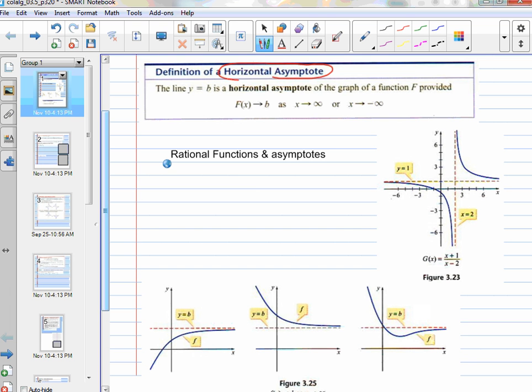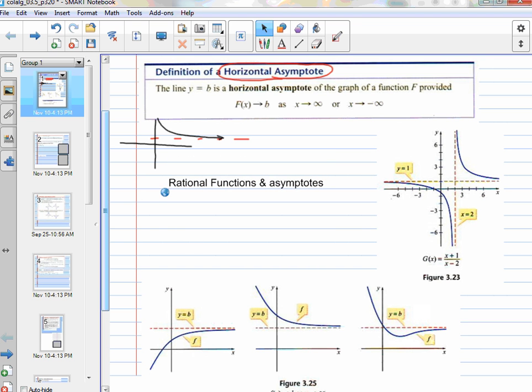Now, in previous math classes, we've talked about asymptotes before. An asymptote is a line that what? My graph keeps getting closer and closer, but it never arrives at it. Now, back in Algebra 2, when we did some graphing, we never crossed our asymptotes. It actually is possible to cross an asymptote.